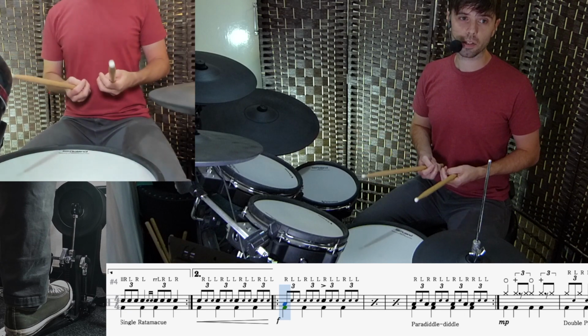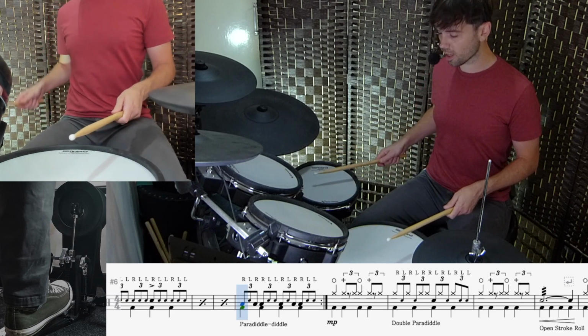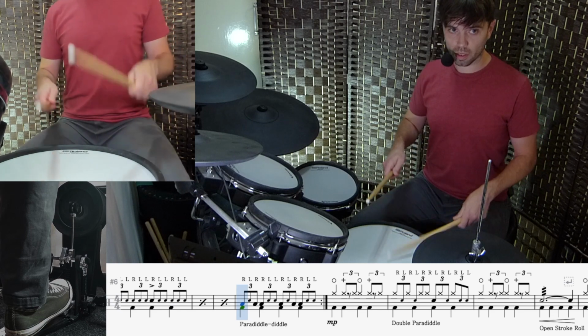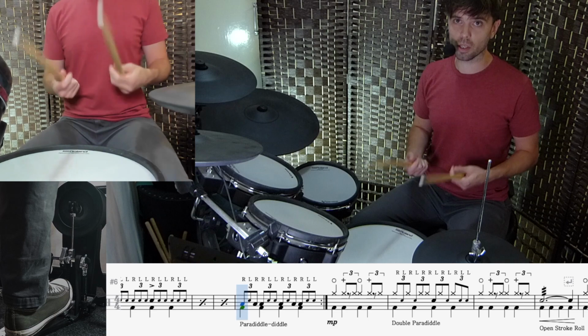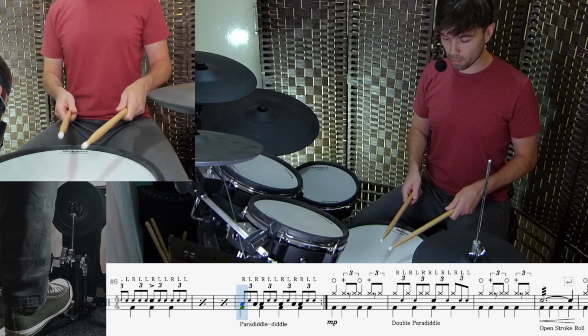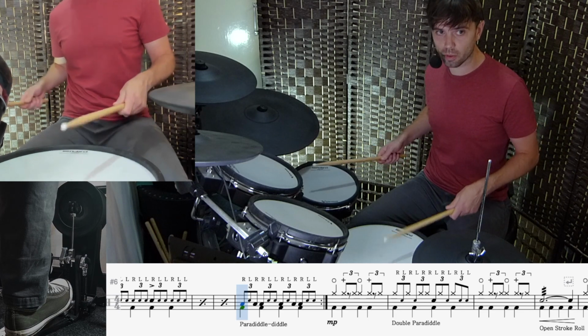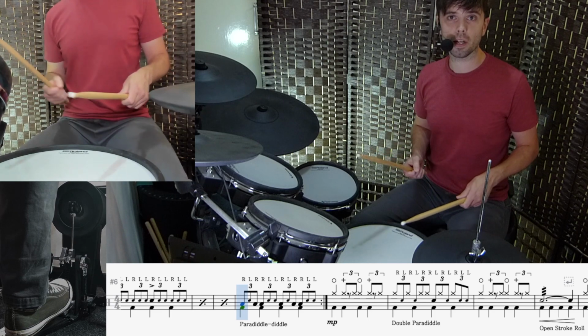We come to the end of the second line, which is a paradiddle-diddle. Let's do the snare drum to begin with. Paradiddle-diddle, paradiddle-diddle. This rudiment isn't switching. It's always leading with the right. So we put our right hand on the low tom. Exactly the same again. Paradiddle-diddle, paradiddle-diddle. And you'll notice all the left hands are ghosted.